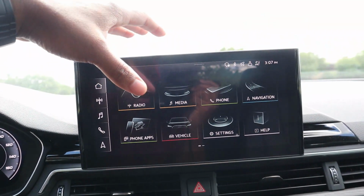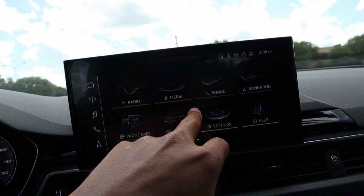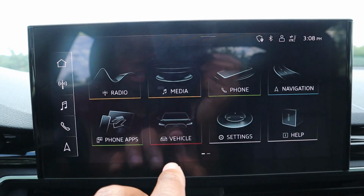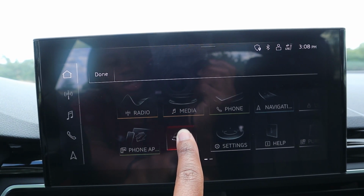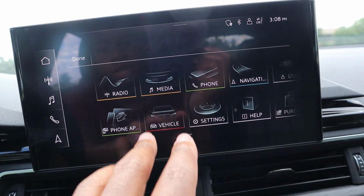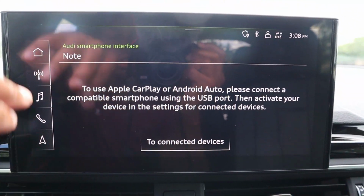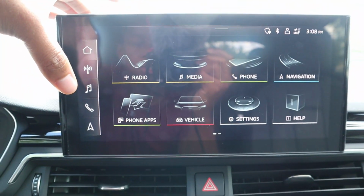and it looks like a smartphone. Audi was purposely trying to make this look like a little smartphone setup, and everything is pretty straightforward. So let's say you want to go to your media, you can go to your media and you can connect the device, all easy to use. When you're done, you just go back to the home page and you can rearrange all these. So if you long hold on them, you can rearrange them just like you do on a smartphone. They don't dance like on the iPhones, like they're having a seizure or anything like that, but they do respond well. When you're ready, you can go to your phone apps and you can see you've got Apple CarPlay, Android Auto, as you'd expect for $50,000, but BMW decides you don't get Android Auto because they don't care about us Android guys. But it's cool.